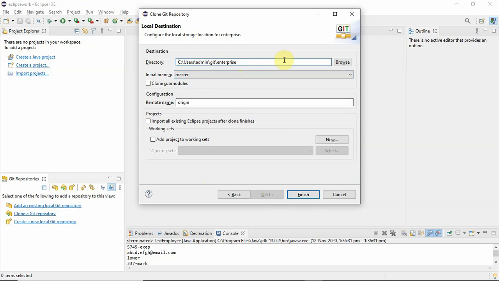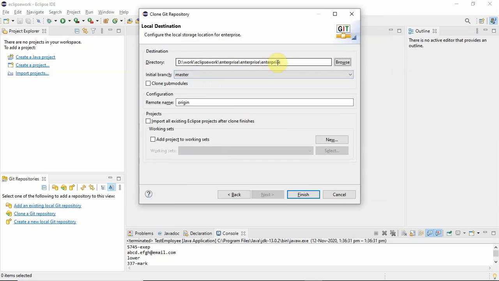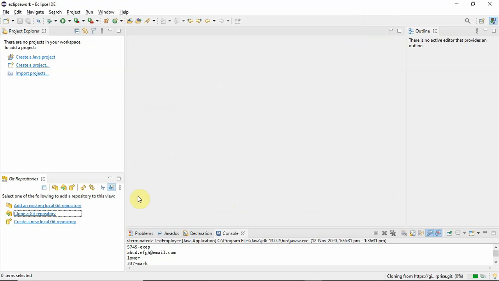Where do you want to take it? If the default is shown, it is not okay for me. I want to take this to a particular location. I already have that because I am the owner and the collaborator. So I want to choose the already existing one. This is actually the path I want to take it to. I'll keep the rest as they are, and finish.